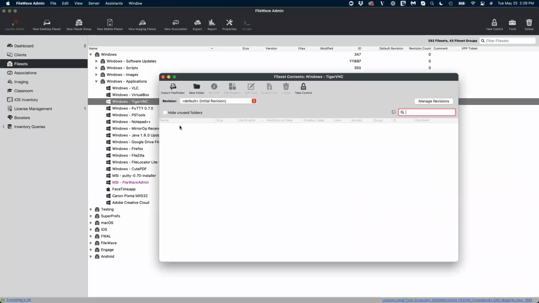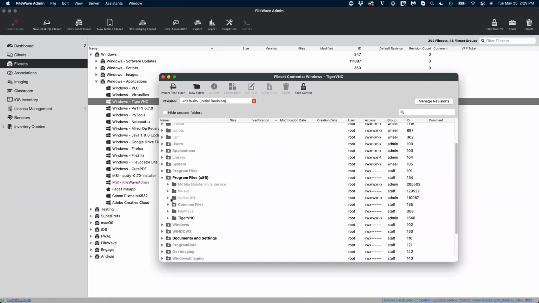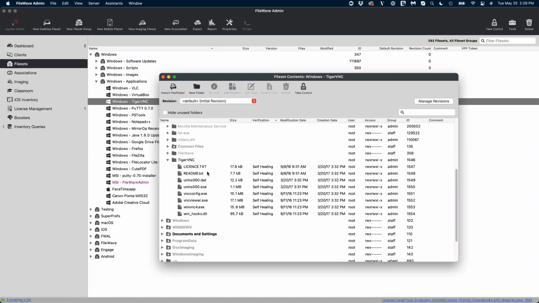And I'll just use this as an example. When you customize a program within file set magic, it allows you to have very granular file level access. So as you can see here, I was able to rip apart this program and see every single file that is created or accessible within this installation. So if I just wanted to change the license text format or change the entire README text that says, hey, this is simple, just do it, you can do that here, or you can create your own instructions. You can also create, modify, or remove any one of these.